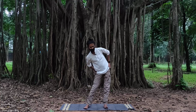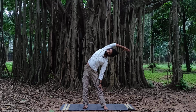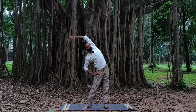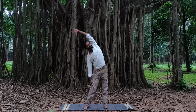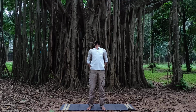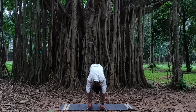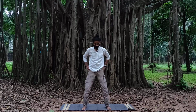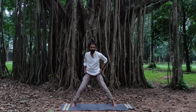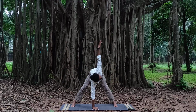Reverse. Stretch side. Change to the other side. Change. Support your hips, start to drop back. Change, drop forwards, lean forwards. Once more, go a little wider, stretch back. And go really wide to be able to twist. And twist. Starting to pulse here.